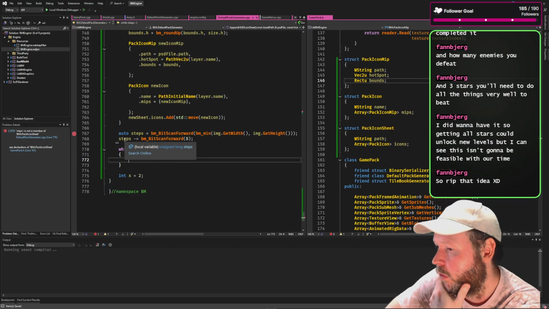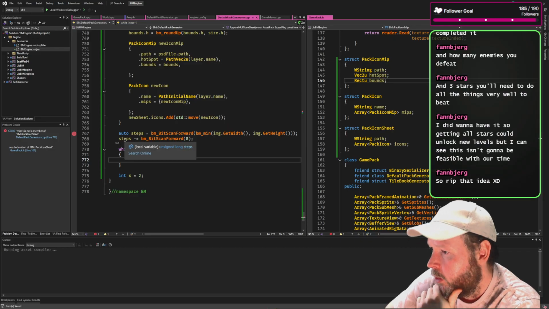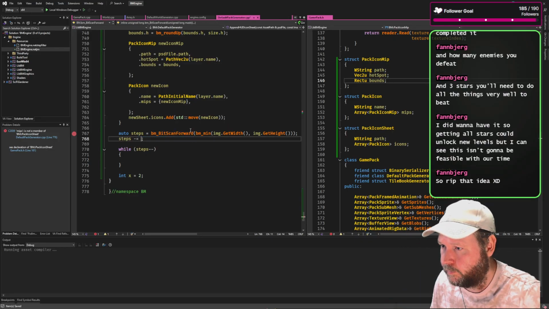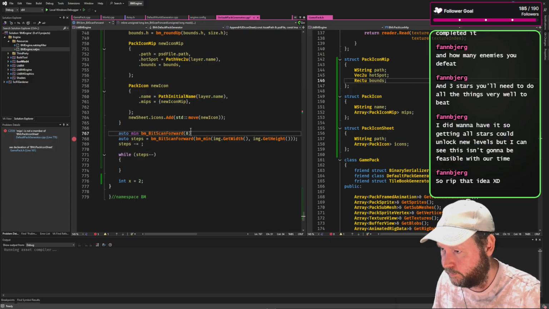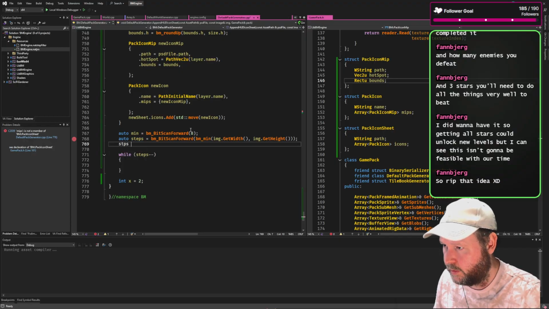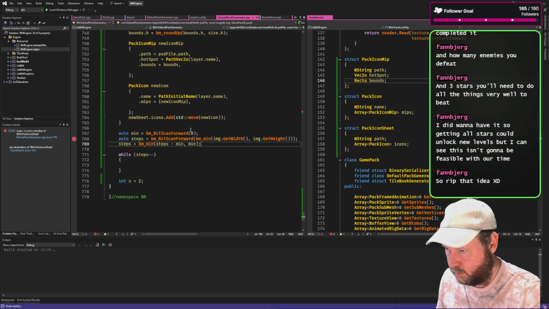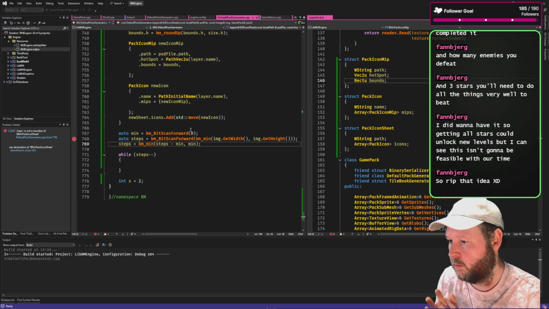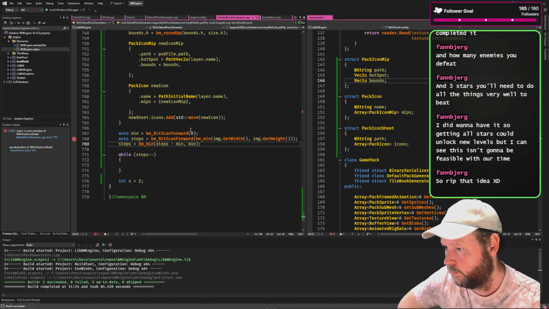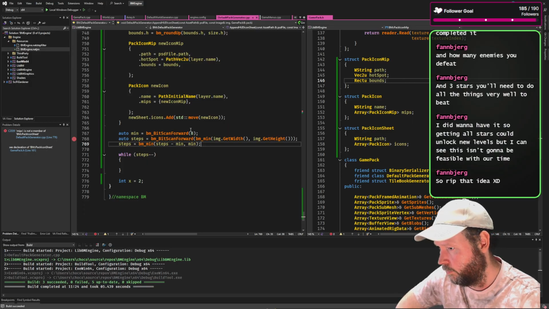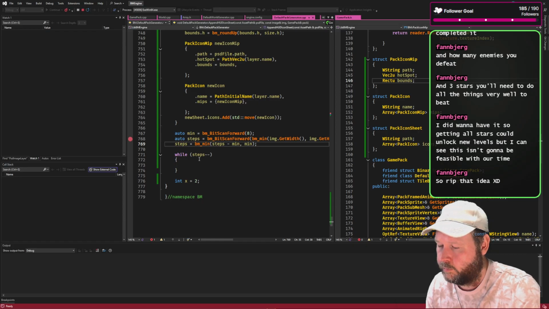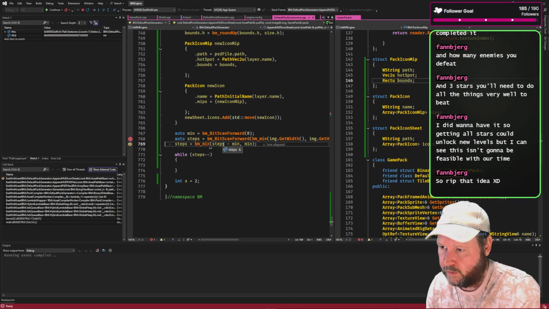Okay, so this might overflow as well. So we're going to go auto min. And we're going to go steps equals min steps minus min and min, just to protect against the overflow.